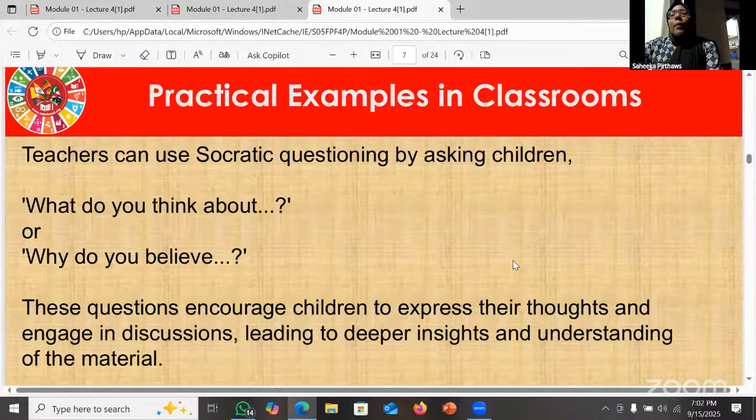By doing so, children engage more in discussion, which helps them gain deeper insight and truly understand the material rather than memorizing it. Next slide, we can see insights.